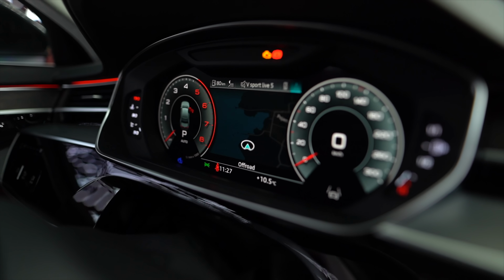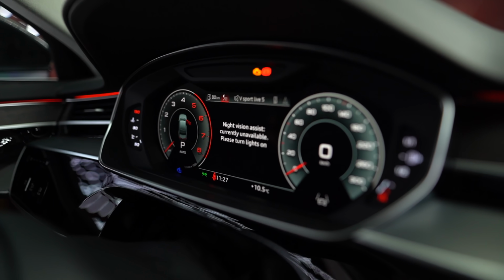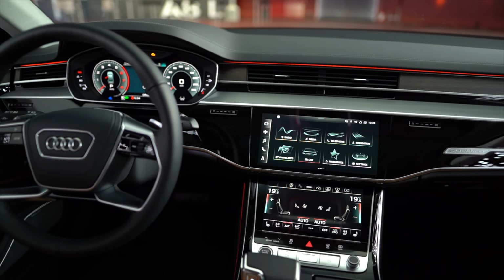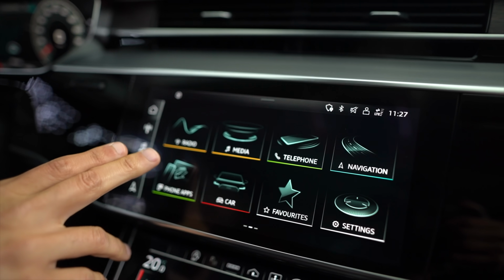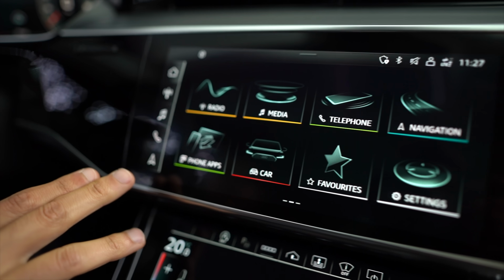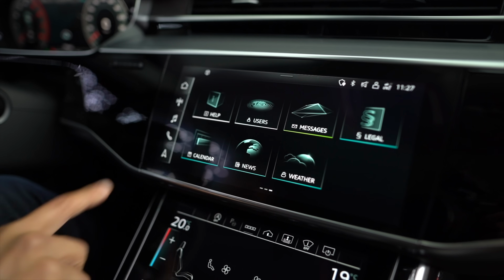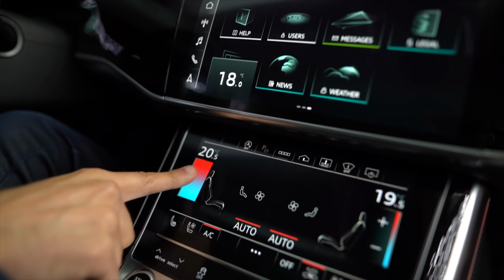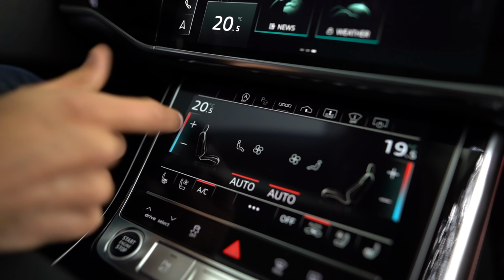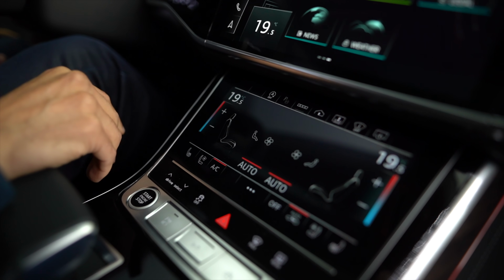These are the digital instruments, still one of my favorite ones. You can have the map a little bit bigger like this and click through the things, and they're really fast, and so on. So I really love them. And then you have the infotainment system, 10.1 in the top and 8.6 in the lower part, and they kind of play together sometimes. The thing is, it's touch only, yes, but it has kind of easy software. The software has been updated a little bit, and then here you have the temperature control. It is not a real temperature dial, as we know from older Audis, but for a touch control, it's fairly easy and has a good overview, actually.